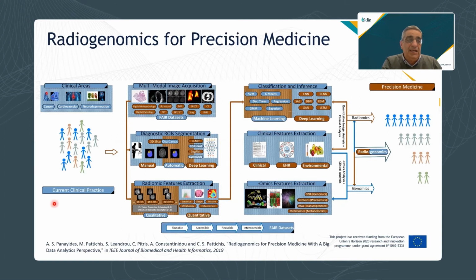There is a need in clinical care to move from the current one-size-fits-all approach. We need to develop FAIR data sets, of course, data sets that should be findable, accessible, reusable, interoperable. We need automated, semi-automated and manual segmentation techniques for lesion identification, then lesion characterization, and all the imaging features combined with clinical features and omics features, of course, towards the deployment of precision medicine services, where each group of patients is handled specifically and dedicated to their disease.